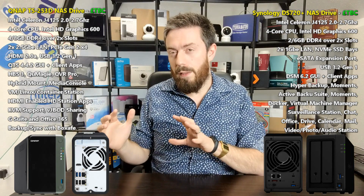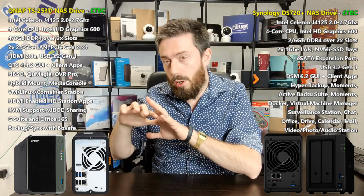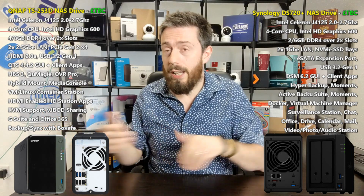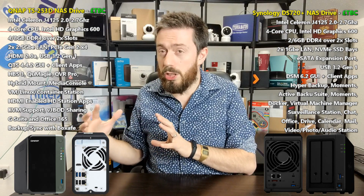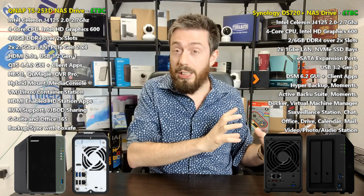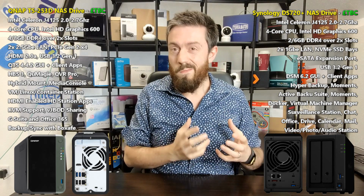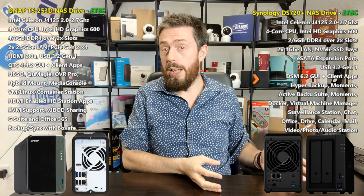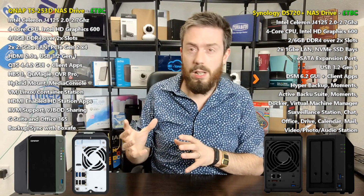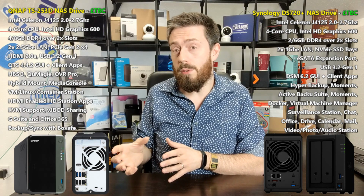Now, the design of the QNAP: they're both plastic on the outside, but the QNAP one has soft, curved edges and is a little bit deeper than the Synology, but it is smaller overall when you're looking at it. The Synology is a lot more hard-edged, and although it has got slight curves on those edges, it's a little bit more, dare I say it, military in design compared to the two of them. And as a Mac user, I would have thought that Synology would have gone for the more curvy design that we're seeing on that 253D.